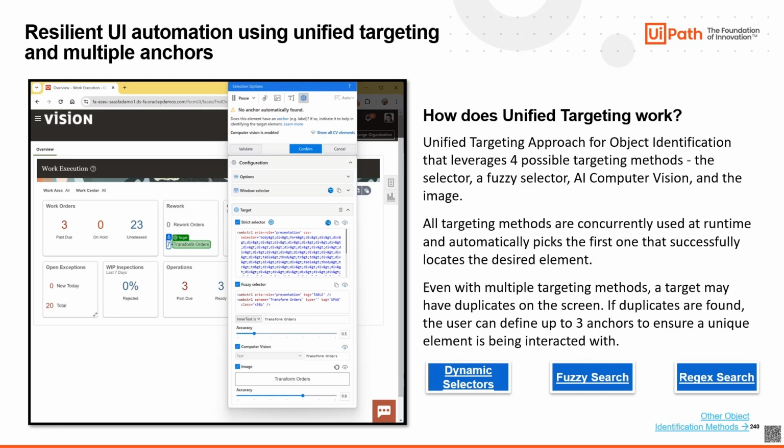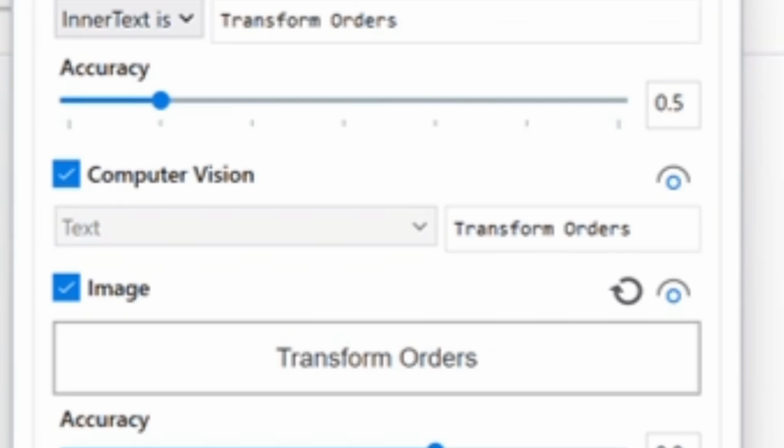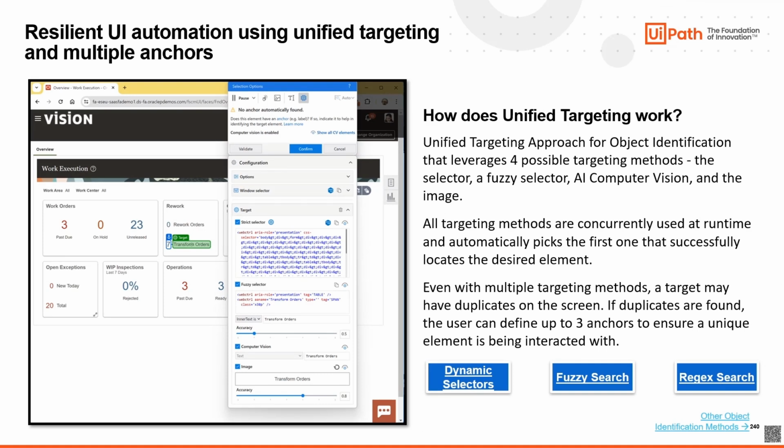Whether we are working with Oracle SCM or another Oracle application, UiPath uses a method called multi-anchor unified targeting to allow developers, regardless of skill set, to easily identify and indicate the UI elements that a robot should interact with. This process is resilient as it uses 4 concurrent methods, from strict object identification to fuzziness to a proprietary AI computer vision model, and as a fallback, image automation. Furthermore, UiPath's identification methods are truly universal, working on on-premise Oracle Java servlets, Oracle applications accessed remotely or via Citrix, and modern cloud-based Oracle Fusion applications.